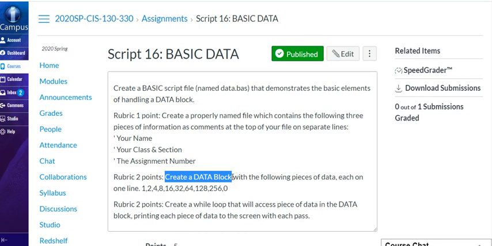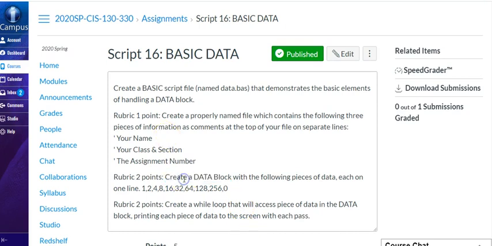Inside of it we use the keyword read and also the keyword data. So it's easy to remember: the name of our block is read data, and inside of it we have to have both a read statement and, for each piece of information, a data statement as well.